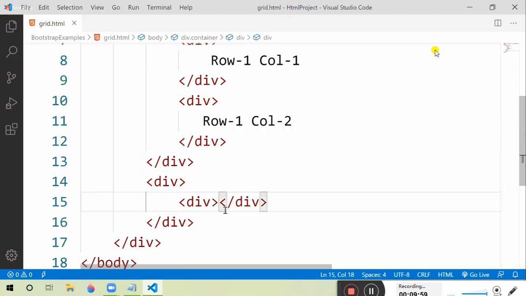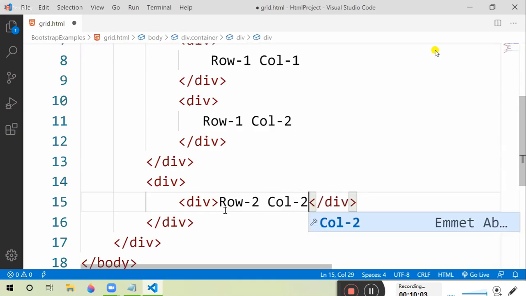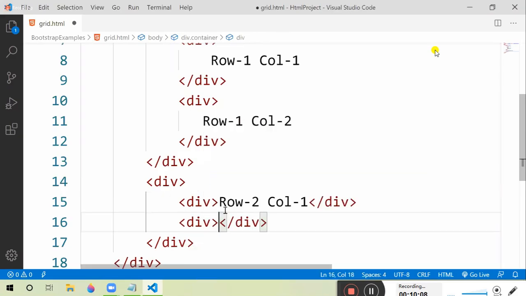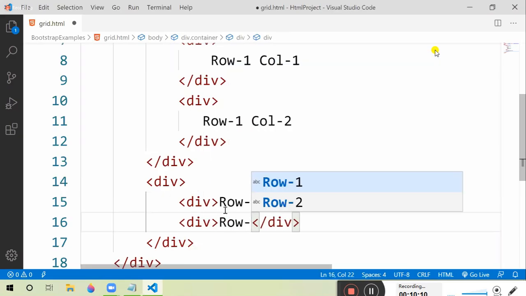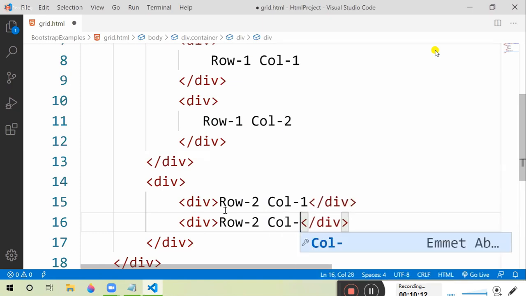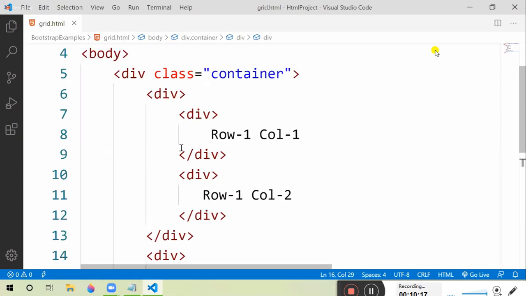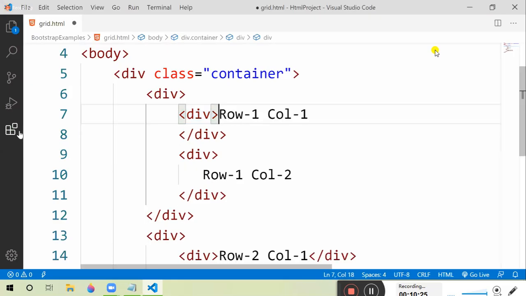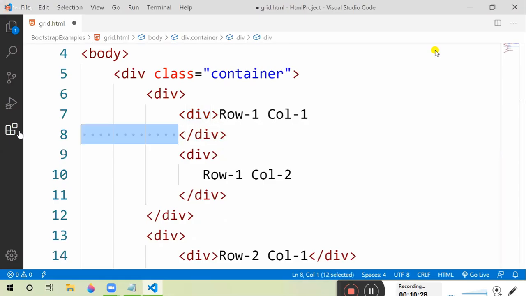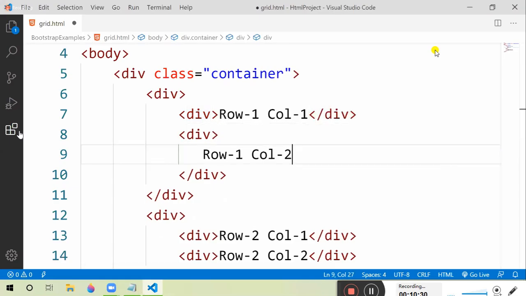And this is row two, column one. And we have another div that is row two, column two. Like this we have designed just some basic content. So this is row.